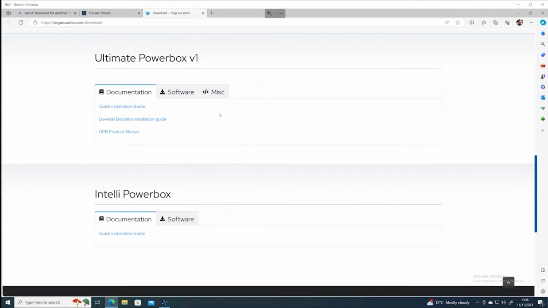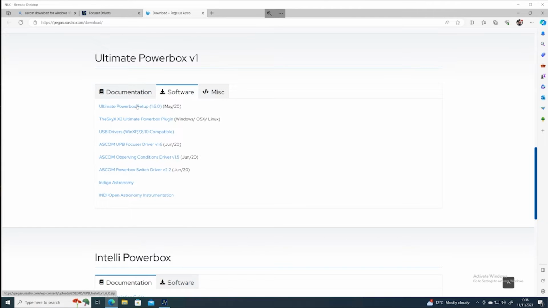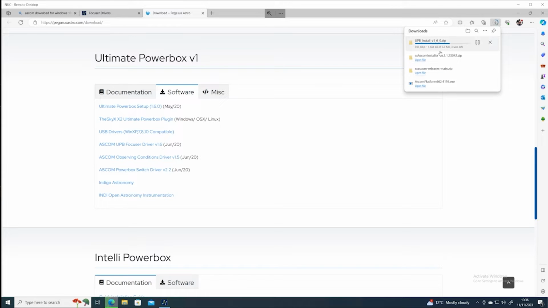Support for older products. Ultimate Power Box version 1. That's my one. So software. ASCOM switch driver. I'll also need the power box setup probably. So I think we'll start off with this one. There, and we'll also have the switch driver here.